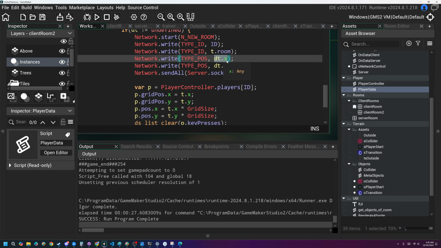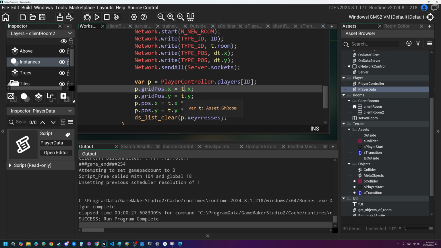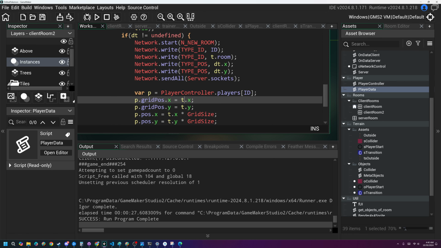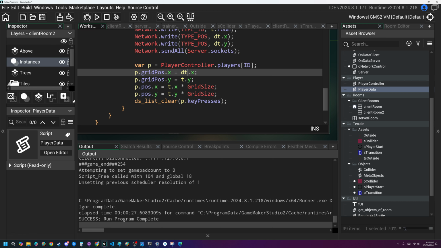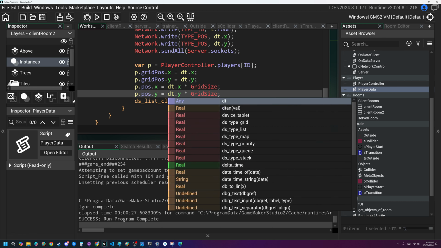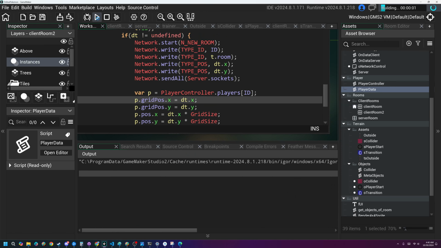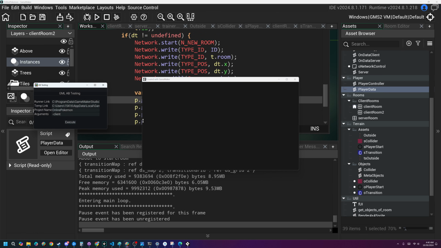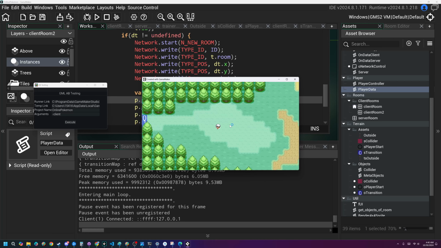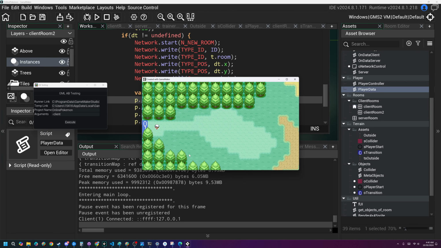And we are passing in dt.x, and oh, that's the issue. You know what? We're using tx and ty here, but we're using delta time or dt here. So I believe these should be dt instead of just t. Man, my naming for these variables is awful. But just remember, dt is delta transition, so where we're trying to move to. Try again, get the nice swimmer guy.